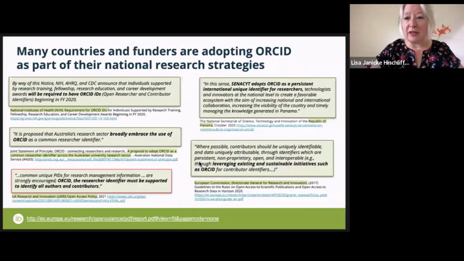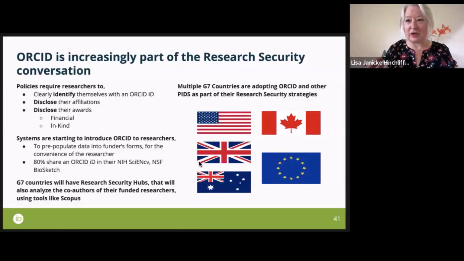Many countries and funders also adopt ORCID as part of their research strategies. And you'll just see examples here pulled from the various texts. For example, we have the NIH in the US. We have things in Panama. We have Australia National Data Service, the UKRI in the UK, and the European Commission. So you can see that we are, again, not only technically integrated, but integrated within policy.